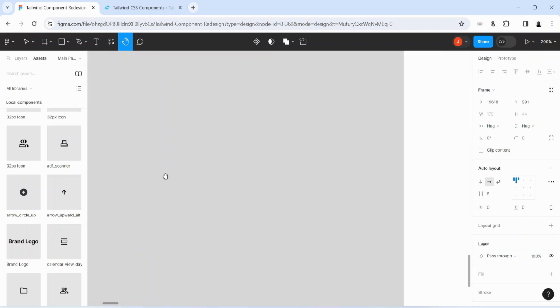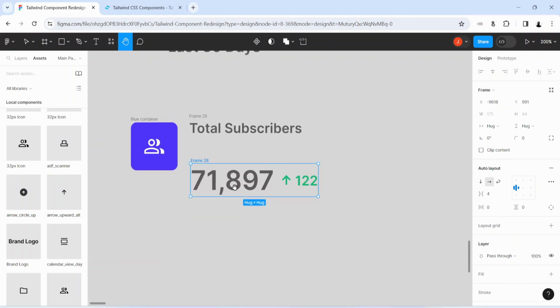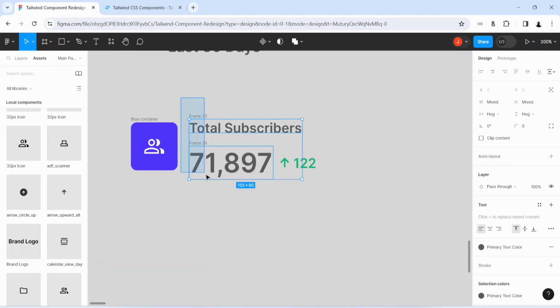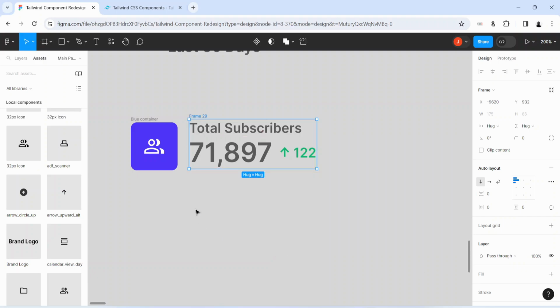But if you come here in my design, you can see that they are actually sticking towards the top of the container, right? Towards the top of 71,897. Now, for me to fix that, I'll just come here and I would align everything in that auto layout to the bottom left, just like this. And here I have this. Now, I would want us to maybe reduce the space between from 8 to 4, and I think this is okay. So I would keep this here, and I'll merge all of this into one auto layout now. And I would set the space between the items in this auto layout to 0, just to have this.